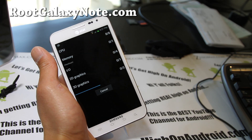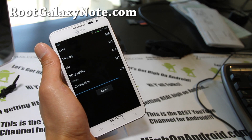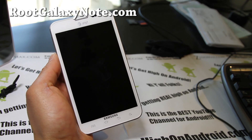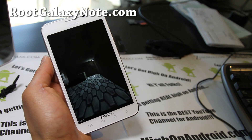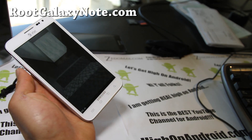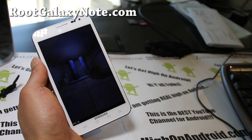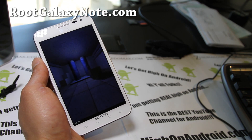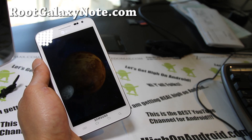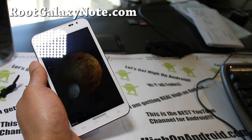I freaking love my Galaxy Note — it's my favorite phone of all time. It has 1280x800 resolution, which is great for viewing movies, Netflix, and I just really love the size. It's so big that it really functions as a phone slash tablet. For those of you who haven't tried the Galaxy Note, you have to actually try this. Even people with iPhones love my Galaxy Note — but once they try it, they're like, this is what I've been missing out on.